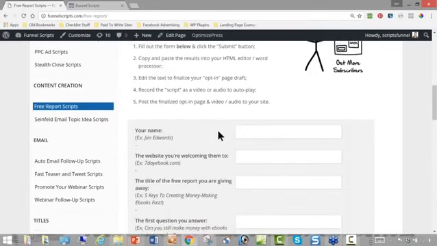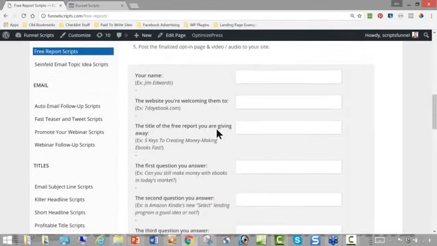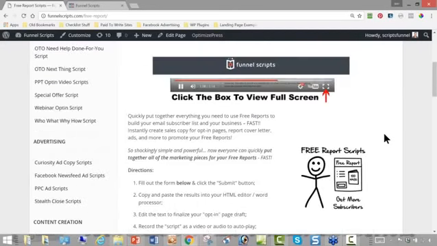The only thing you'll need to do is actually create the report answering the 5 questions you tell people you're going to answer in the report. So there you go. Somebody asked, are the scripts saved or do I need to do a copy and paste?